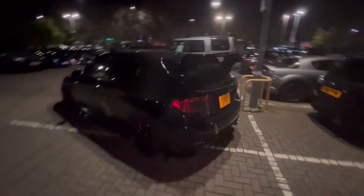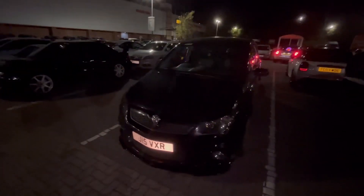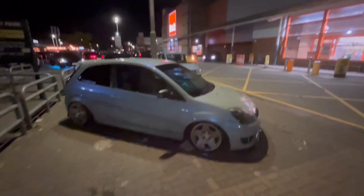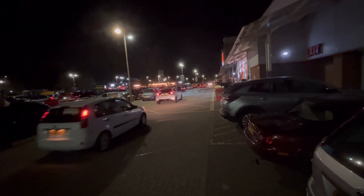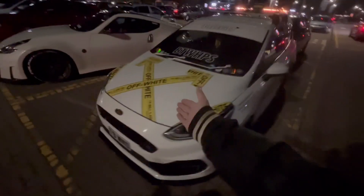Got this nice Subaru hatch here - I think it's a WRX, it's got a nice wing on it, it's definitely something we would like. The drift turbo MX5 with the trolley jack handle hydro - it's now red with a silver roof looking pretty nice. We've got the family sleeper wagon - it is a VXR Sephira. Got a bagged Mark 6 VSS T on some nice 3SDM wheels - definitely something I'd use in my catalogue on Need for Speed - it's got the pearlescent paint work on it. Got the GR Yaris with WRC on the number plate - that's pretty cool. We have the ST-swap ST Line off-white back once again - you can't go wrong with the off-white livery, it looks good.